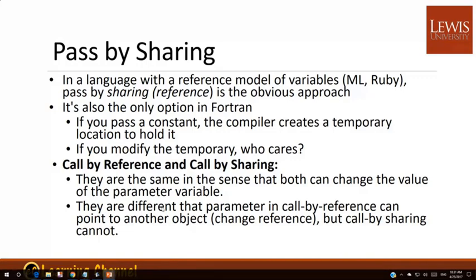But if a call by reference points to another object, changing the reference, call by sharing cannot do that. So if you want to change the object, call by sharing is not allowed and call by reference is okay. But if you don't change the object, you just change the value of that object, it is allowed by both call by sharing and call by reference. So that's the difference between call by sharing and call by reference.